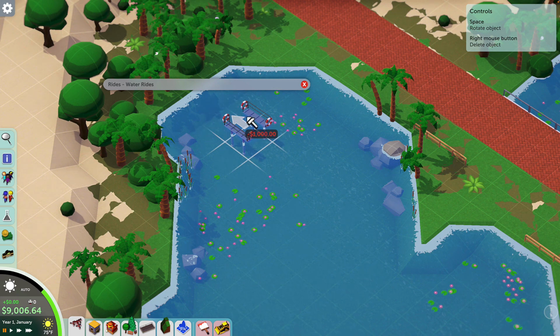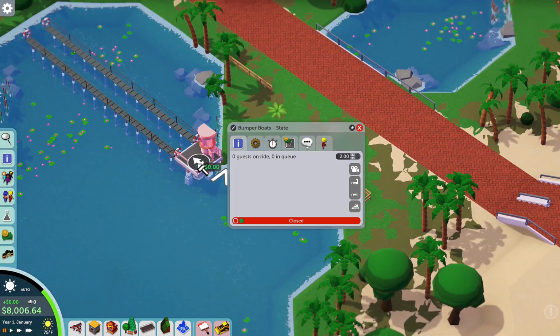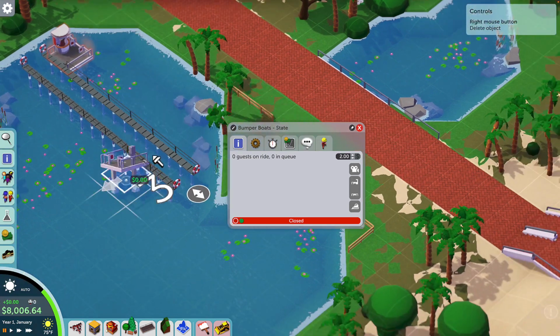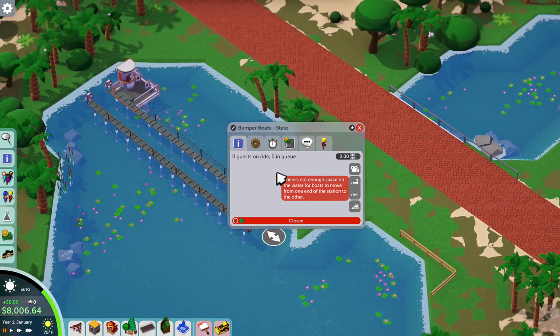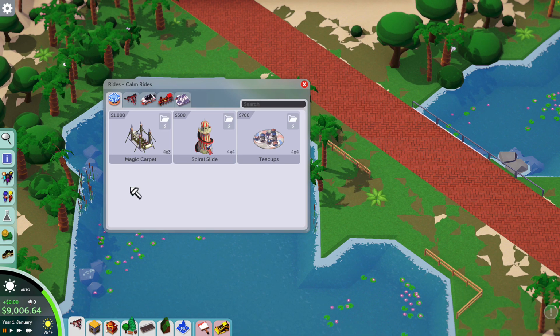So you can't be right there, so we'll do that. And then you get dragged back. When I first got this game, this concept of dragging the station was the most confusing thing in the world to me. It just did not make sense at all. There's not enough space. The water moves from one end of the station to the other. Okay. So let's go and delete all of that and try it again.